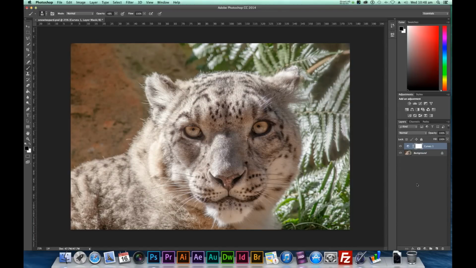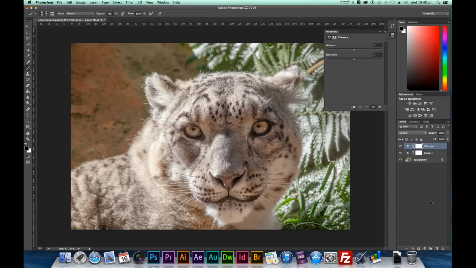The next thing that we want to do is create a little bit more color to the whole area because I think it looks a little bit flat. So I'm going to come back down to our adjustments layer area. I'm going to click on that, and we have a couple of selections here. We have the saturation and hue tool, but we also have the vibrance tool. If you've used previous software, a lot of things say the saturation tool, and that's what you use to increase the color. I would recommend you use the vibrance because it does it a little bit more realistically than using the saturation. So I'm going to click on the vibrance tool.